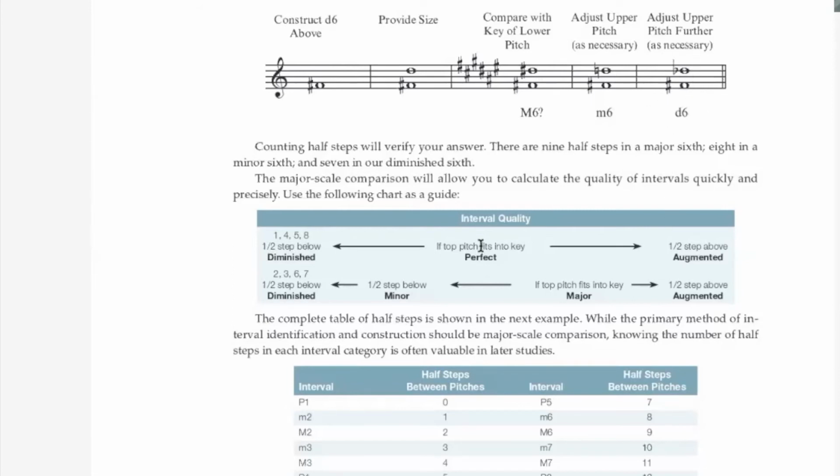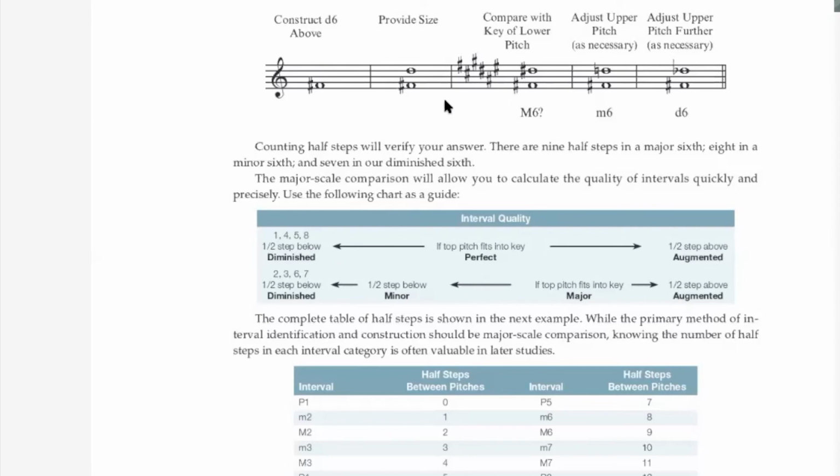So this little chart is what I was trying to relate to you earlier. If an interval is perfect, unisons, fourths, fifths, or octaves, their normal diatonic major scale setting is perfect. Bigger is augmented, smaller is diminished. If it's a second, third, sixth, or seventh, it can be major or minor. There's 2 sort of middle settings. This is the one that's diatonic in the major scale. This is a half step lower. Diminished is even a half step lower than that, and augmented a half step bigger than major.